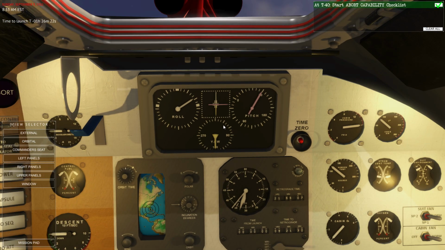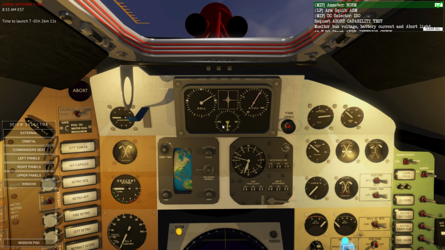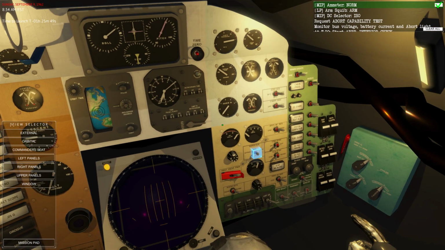At 2:40, start the abort capability checklist. You got it. We'll run it as soon as we hit that time, which I'll hit the time scale in just a moment, as I'm trying to get mentally prepared for this idea of doing a very long space flight. Now, get to 40 minutes. Time scale 200 speed. And stop! Okay, way past due, so you're fine.